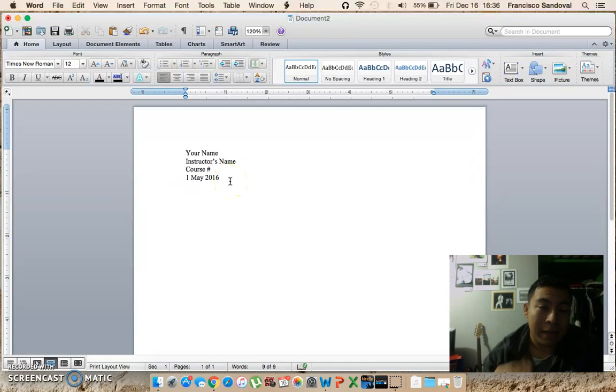Okay, so now that we have those 4 things along the top, we can move on to the title page, or excuse me, to the title on the page. So to get to that, you again hit return. You'll notice the cursor is down here. And here, instead of aligning it on the left, we do have to align on the center this time.